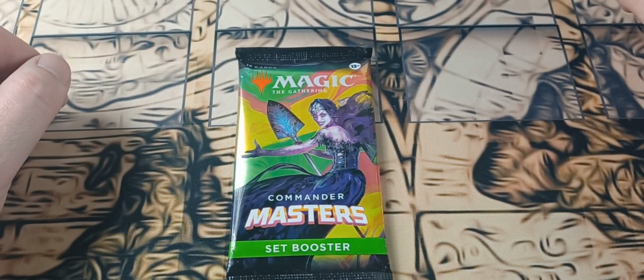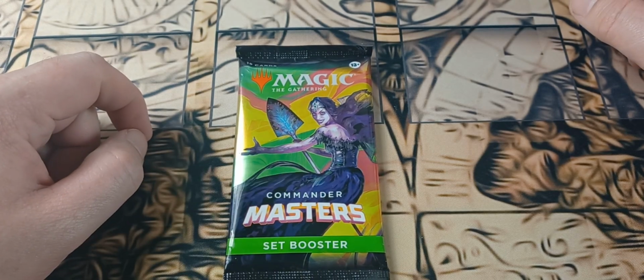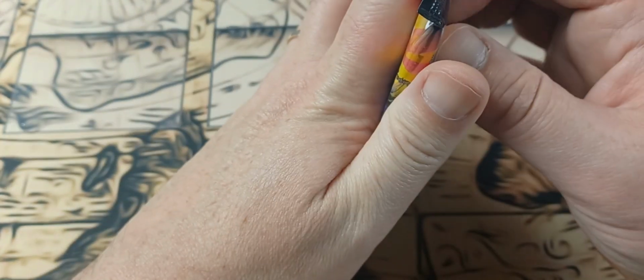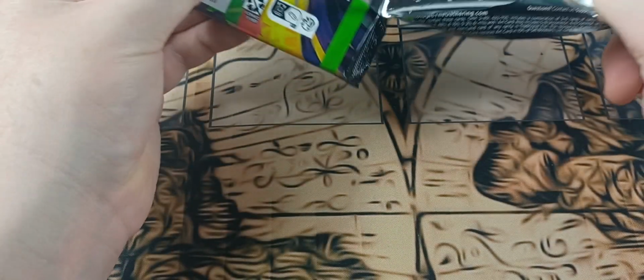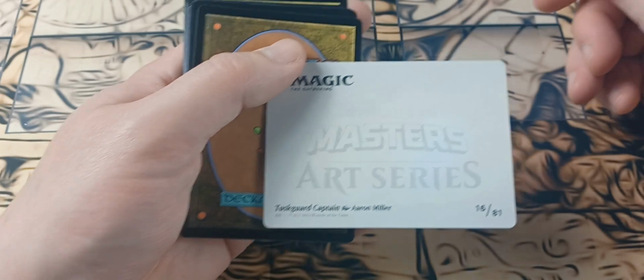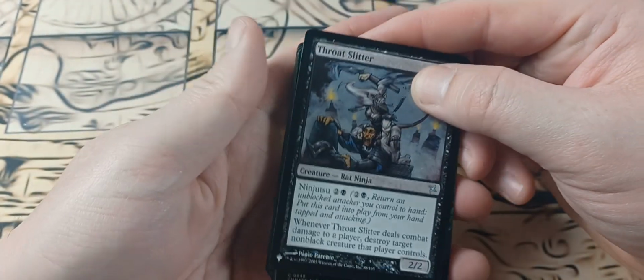And today, a special quick set booster opening of Commander Masters. I picked this up with some money I got for my birthday this week. So let's crack it open and see what we get. The art card is Tusk Guard Captain. And let's see what we get.